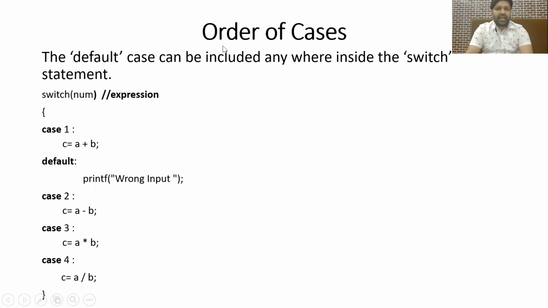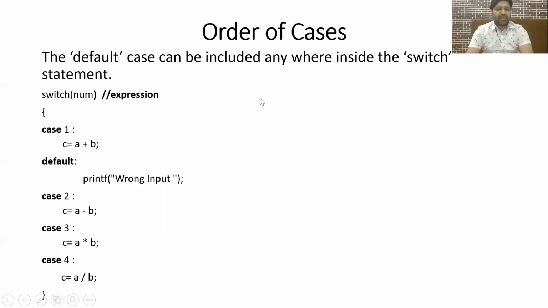Now moving to the next slide, there was one property of the switch statement that you can change the order of the cases. Now the else part in the if else structure is always at the end. If you're using if else, then the if comes first and then the else. If you're using the if else if ladder, then the if condition 1, else if condition 2, else if condition 3, so on, and in the end you have else, and else never has a condition.